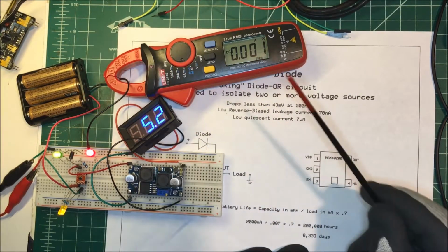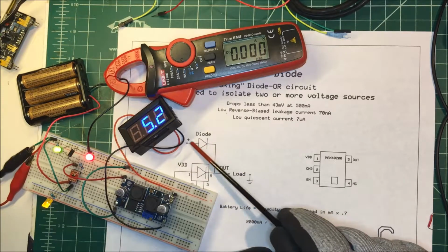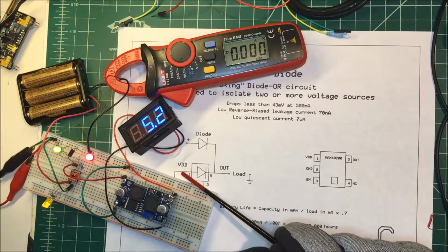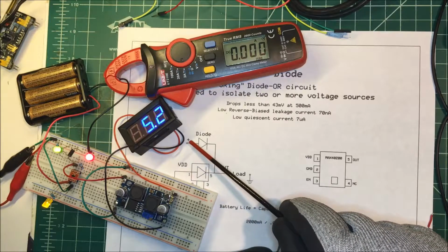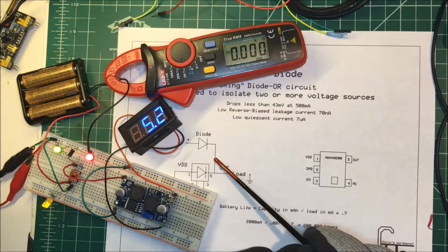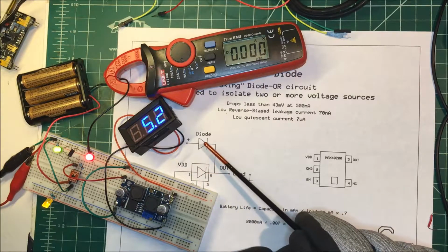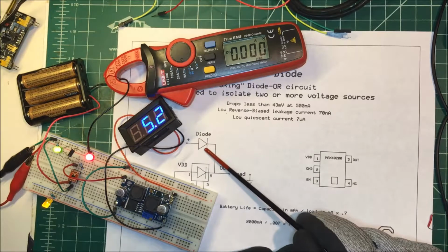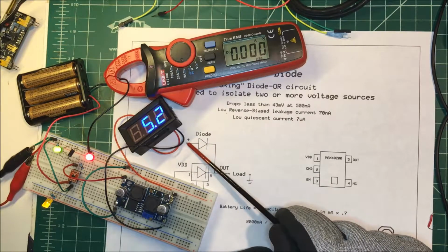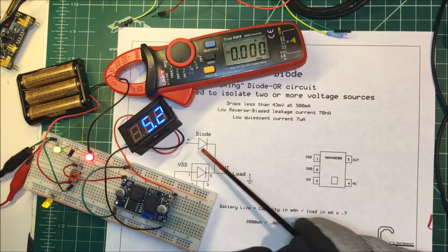They're just in standby. Now, when I first did it, I had 5 volts on here, and I had 4.5 volts down here. But coming out of here, I have just a standard diode in there, so I'm dropping 0.7 volts across here. So it wasn't working. I was reverse biasing this diode, and it was on the battery pack all the time. So I'm putting 5.7 volts up here, and it's working fine that way.